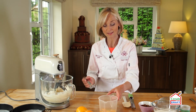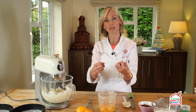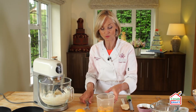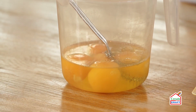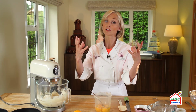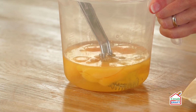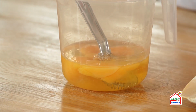The purpose of the eggs is twofold. They should be at room temperature because an egg is an elasticated protein, so it will absorb more air if it's at room temperature because it can stretch further. The egg white will aerate and that will hold lots of air into the cake, so the warmer it is and the longer you spend adding this to the egg, the more lovely light fluffy air will be inside the cake. But the egg yolk itself is a wonderful emulsifying agent, so that helps to hold everything nice and stable and create a very stable batter.